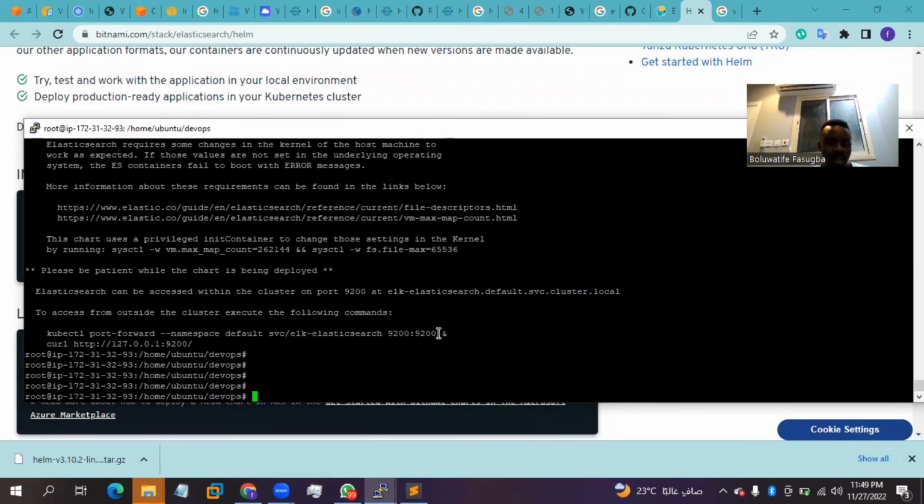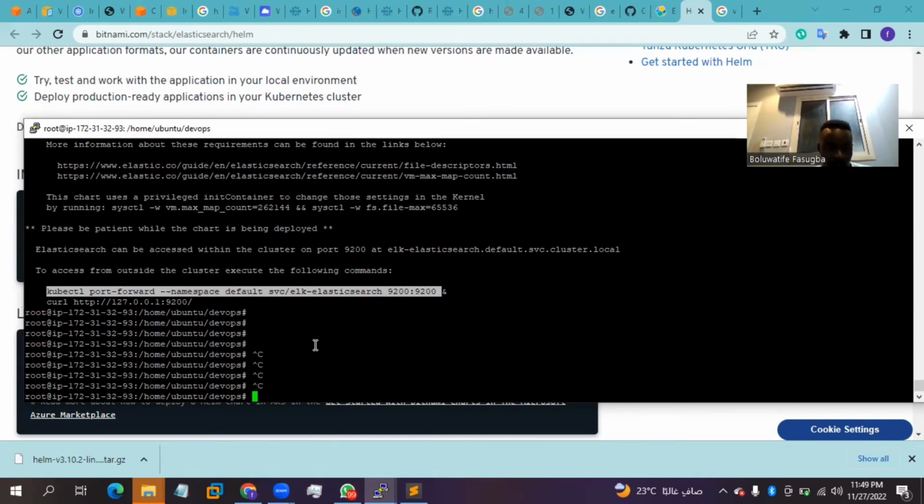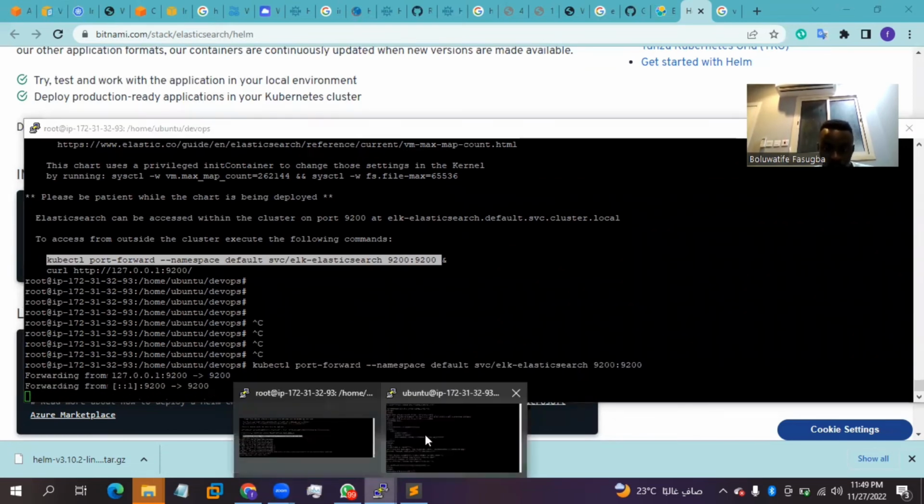It's telling us that to access from outside, we have to port forward, which is actually a painful thing for me, because port forward can only be accessible on our local machine. Let me port forward so that you can see, and then try to access it from another machine, from another instance.